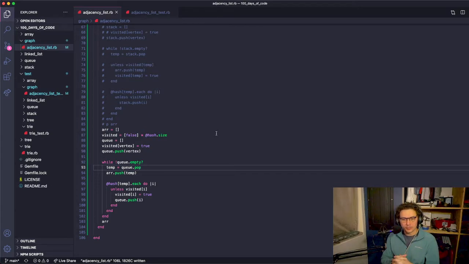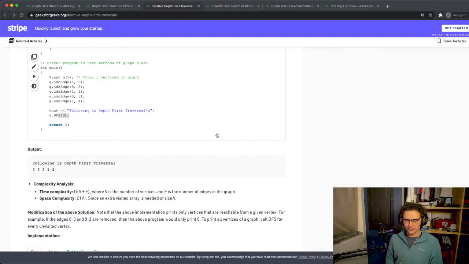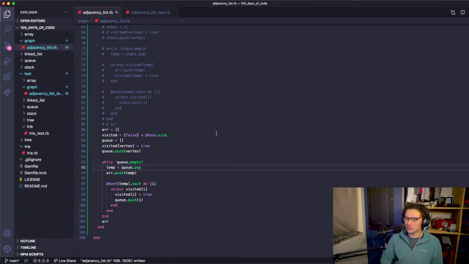So, after 40 minutes to an hour of me monkeying around with this and moving stuff around and making it look closer to this code, you guys were right. It just prints it out in a different order.